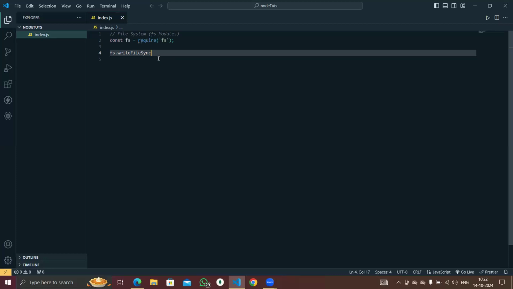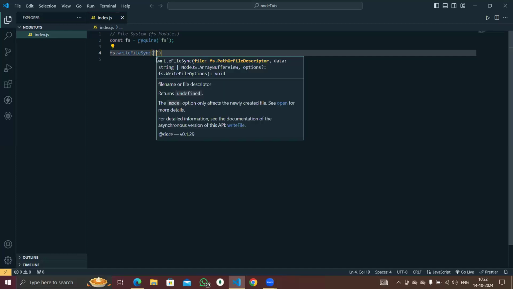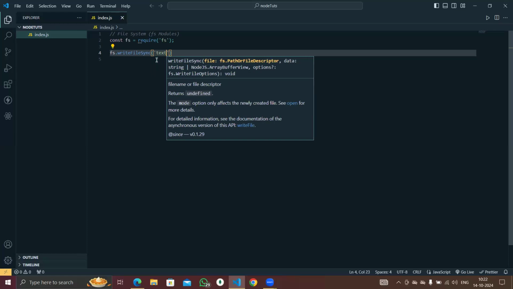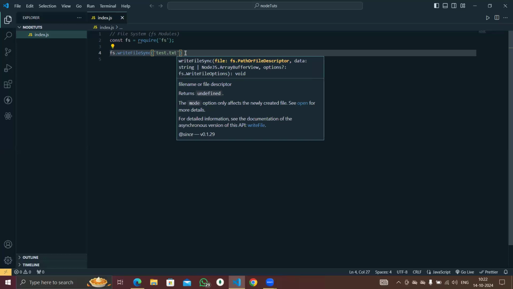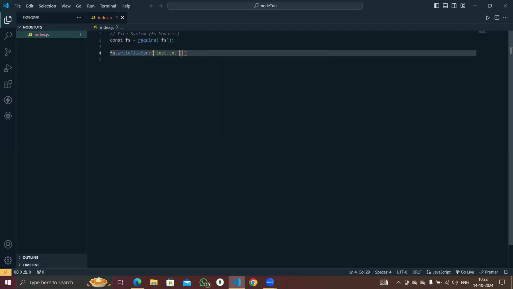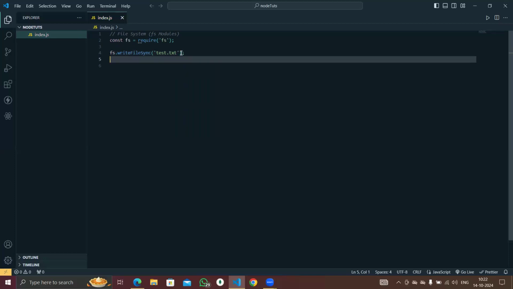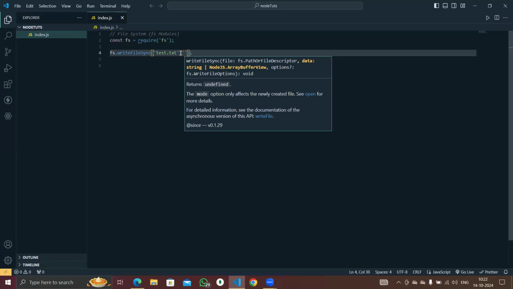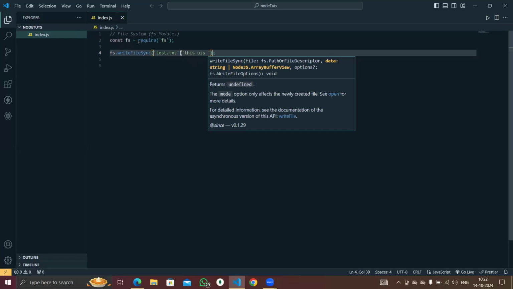So we are using writeFileSync, which means we are using it synchronously. Now we give a name, test.txt, and then give some data, like "This is my text file."